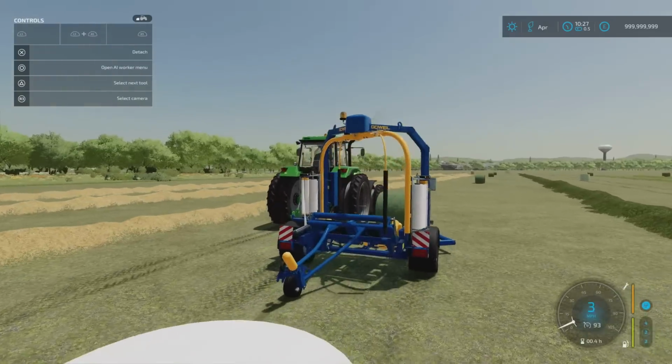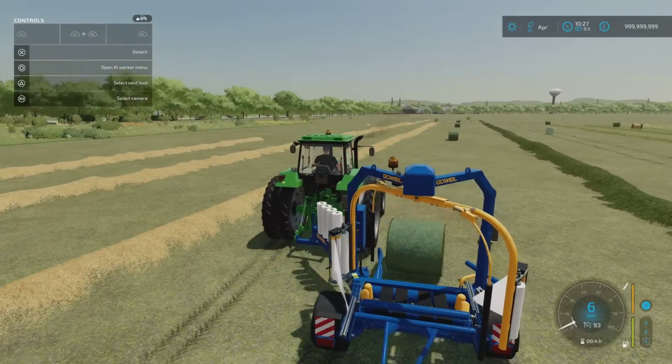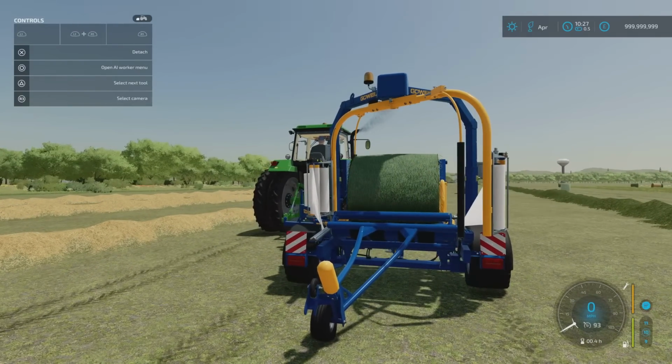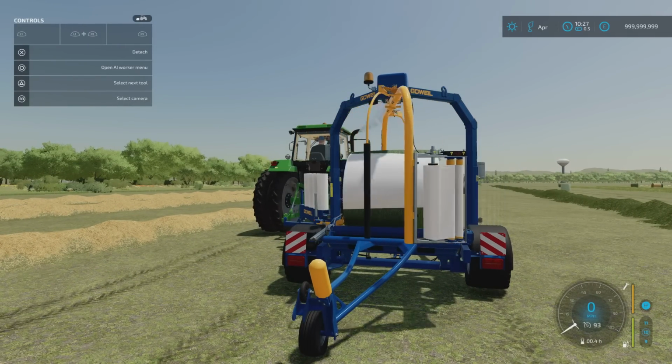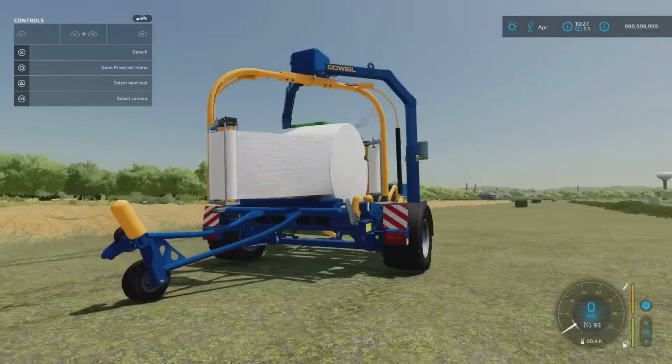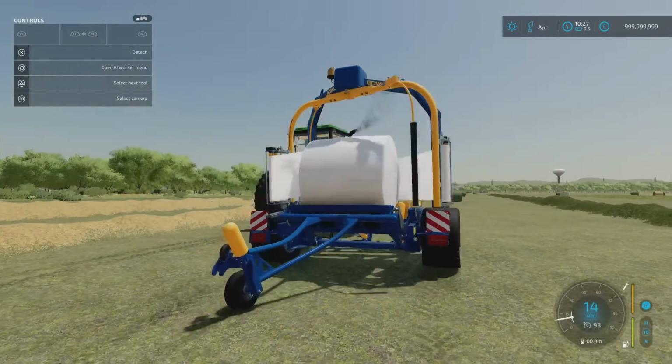What I do like about the bale end turner is it's a very simple design. There's no moving parts to it. It's just the way the actual bar's designed that it will just roll the bale. It hits the end stop and knocks the bale off. It's incredibly clever.